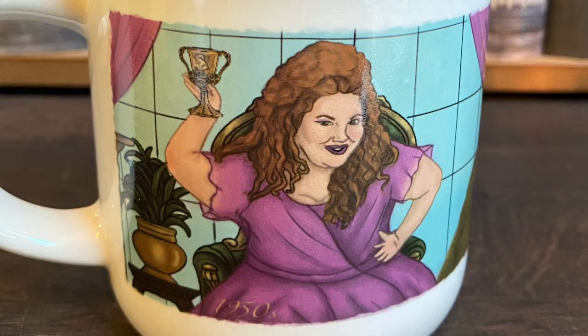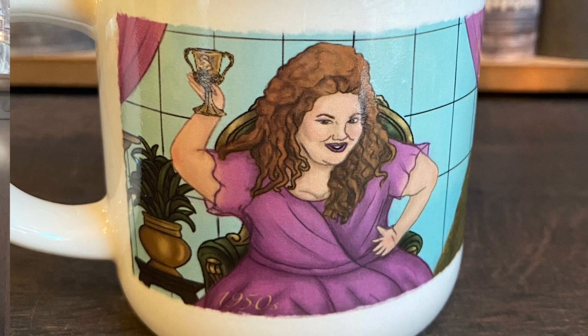So this is the design of the cup. We have, oh my God, how am I blanking on her name? I cannot pronounce her. Like, I see it in my brain. This is the lady that had the Hufflepuff cup and the Slytherin locket in her collection that she showed to Tom Riddle. He ended up murdering her for those items. She was one of the deaths that he used to create the Horcrux.